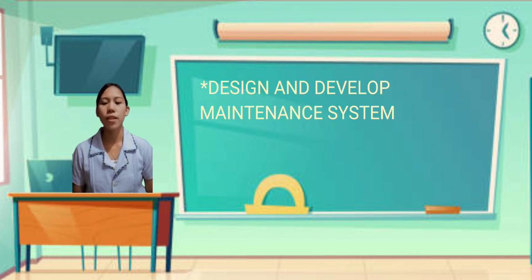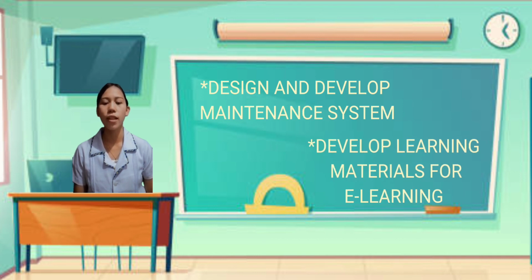An effective maintenance management system ensures consistent best practices that improve the overall performance and safety of the equipment. Design for maintainability emphasizes the importance of timely integration of design and construction knowledge with operations and maintenance experiences into project designs. Another unit of core competency is develop learning materials for e-learning.